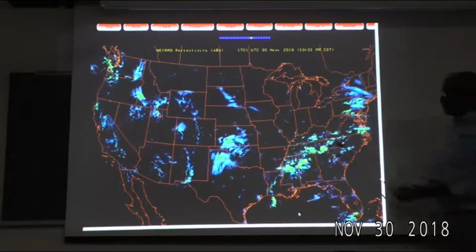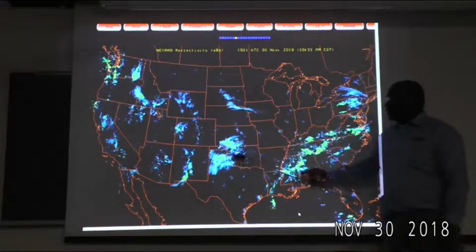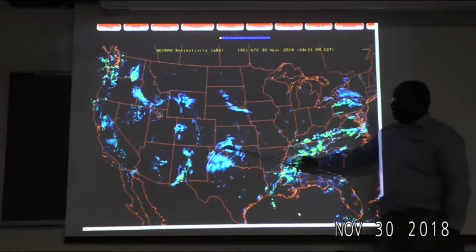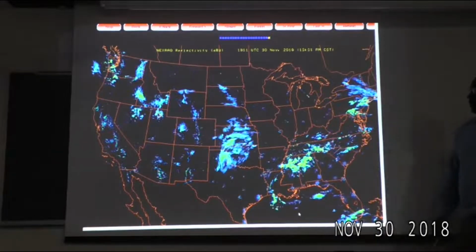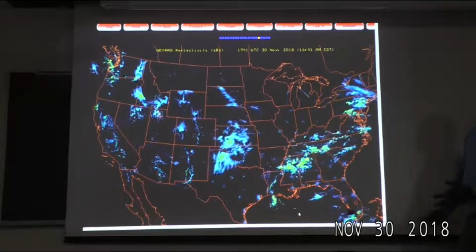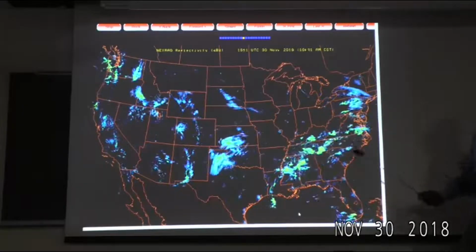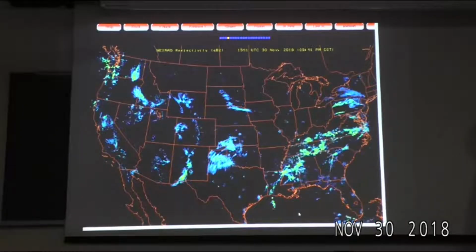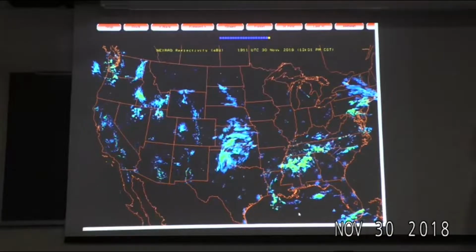So it doesn't seem like it's a very well organized or very energetic storm at this point, but it's still early times for this particular event to get going. So we'll see when we look at the upper air maps the structure of the surface trough, where the surface cyclone is located, and we'll see the progression of these features as they begin to come together over the central part of the United States.